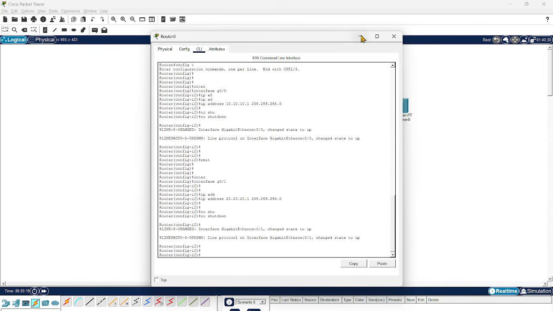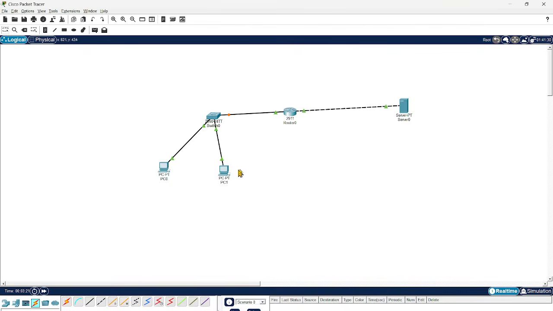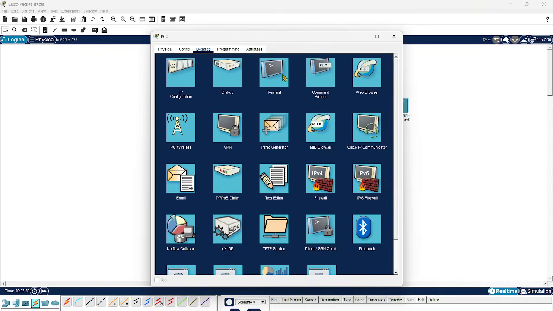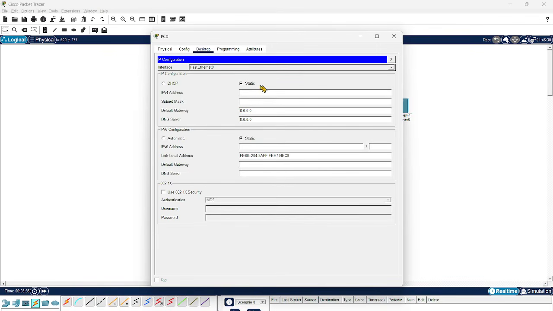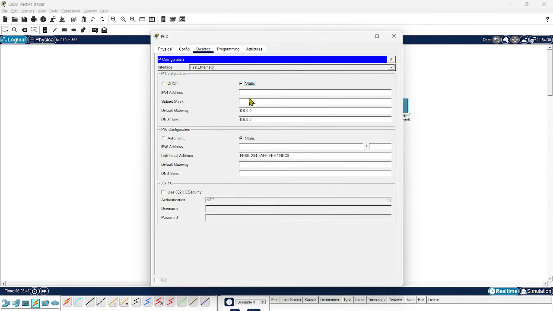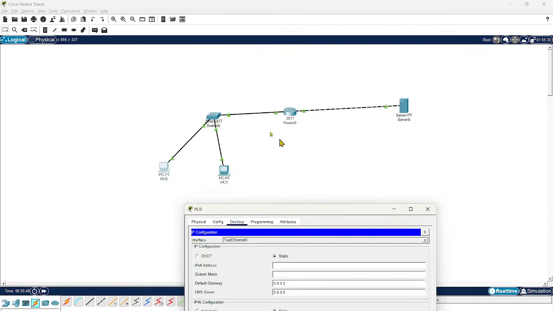After configuring this we can also configure the IP addresses on the PCs and also on the server. We are going to configure manually. For IP configuration here we have static or DHCP. You can also configure DHCP on this interface so that it acts as a DHCP server and you get addresses automatically, but we can go with static. This is a 10 dot network, right? So you have to use 10 dot network IPs only.